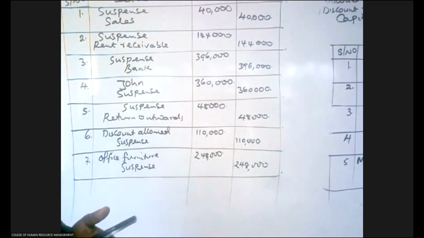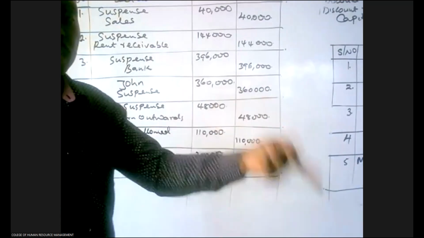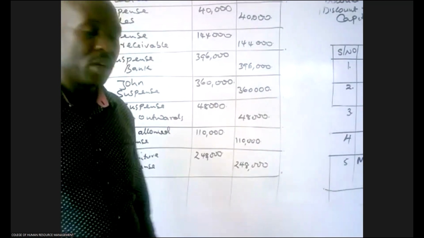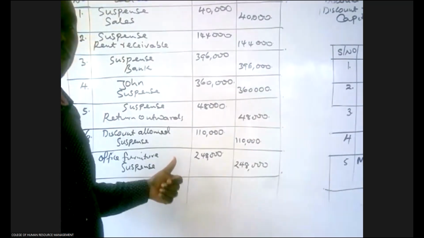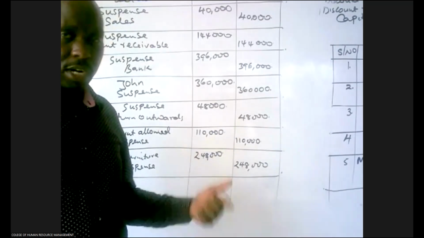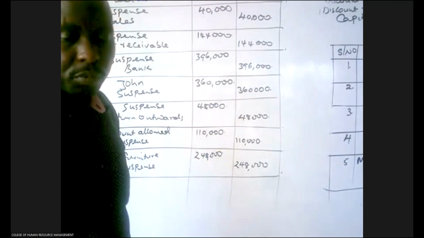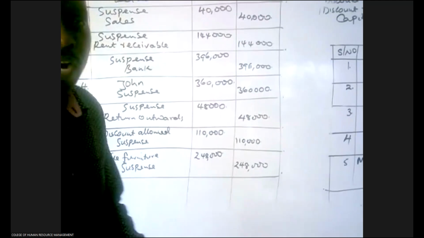Those are the journal entries. So it was on the cash book only. When you buy something, you pay, you credit cash, you debit what you have bought. But we never did this. So we debit what we bought. Then because cash has already been credited, we credit the suspense account. Hope you have observed what we have done here.